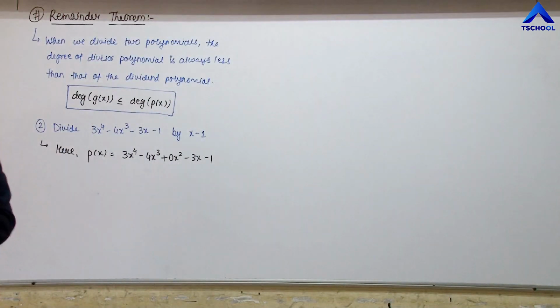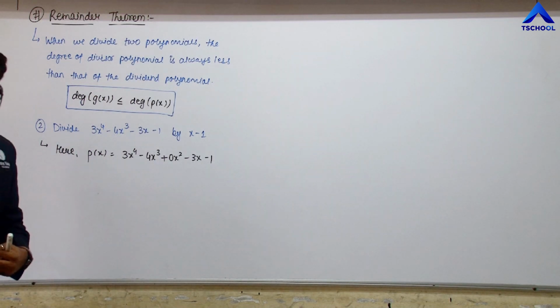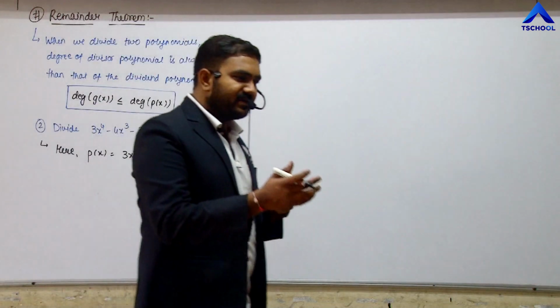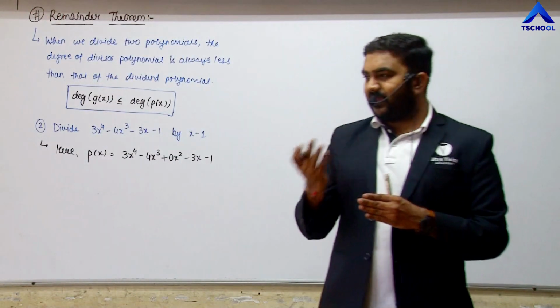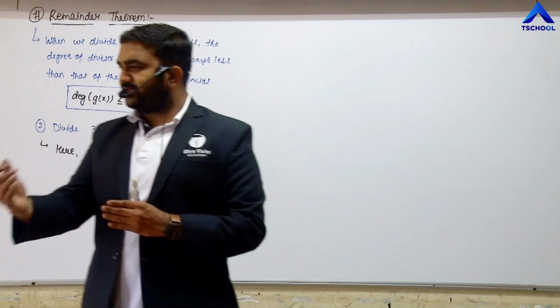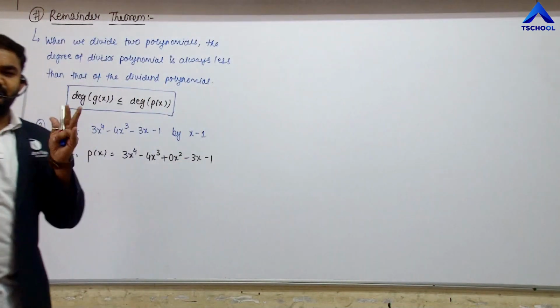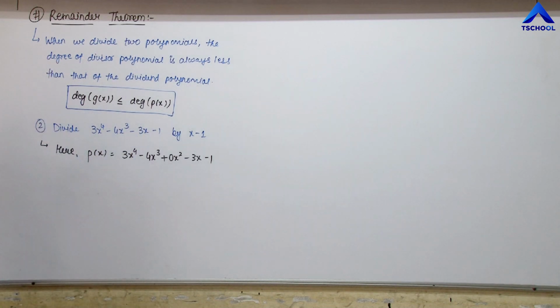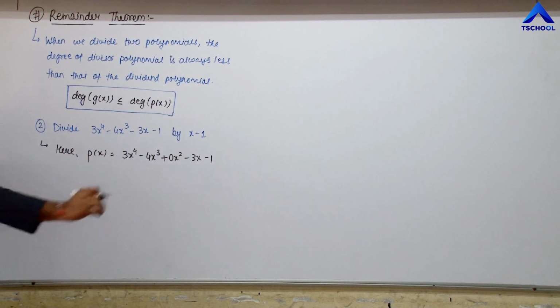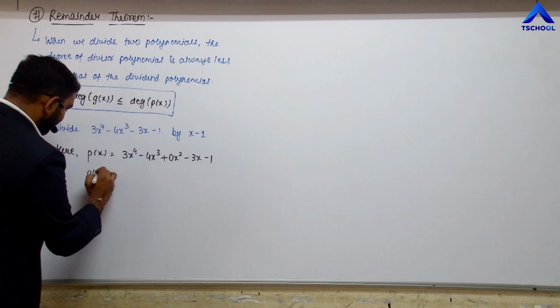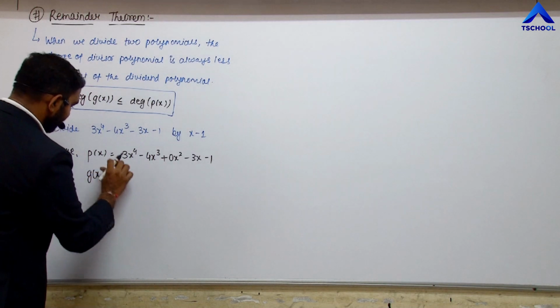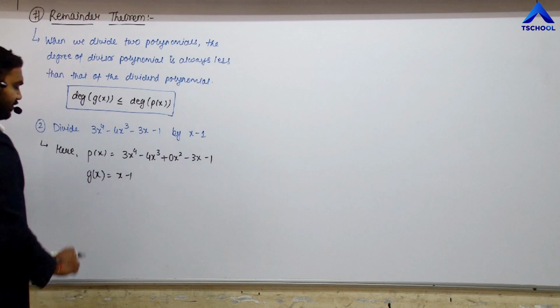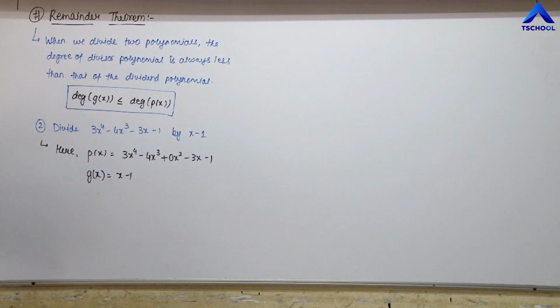The reason behind that is, if the coefficient of that variable is 0, then that term is already 0, because 0 multiplied by x square is again 0, 0 multiplied by x is again 0, 0 multiplied by x cube is again 0. So that 0 is not physically present there, right? That means the term with the variable x square is not present, and hence we shall write it as 0x square, and there is no change in g of x, so g of x is equals to x minus 1. Okay friends, so that is about the polynomials p of x and g of x.